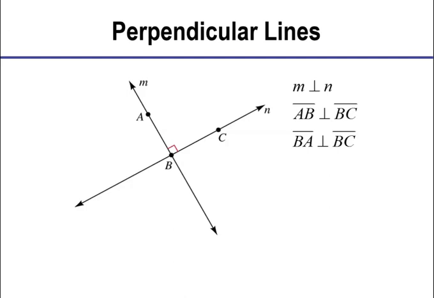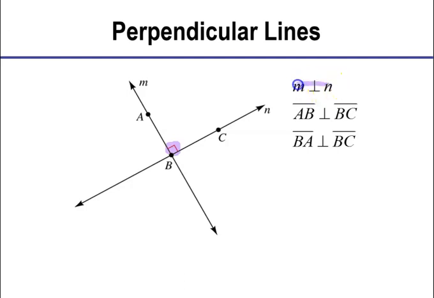So here we go. Perpendicular lines, you know what that means. They meet at a 90-degree angle. Notice the notation that we have right here. Whenever you see a little box drawn into an angle, that is telling you that this is a 90-degree angle where they meet, or a right angle. We know that's called a right angle as well.